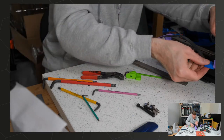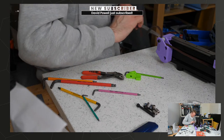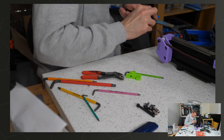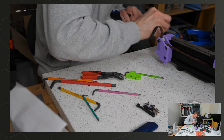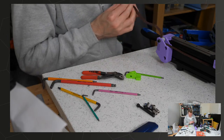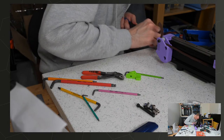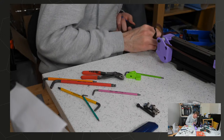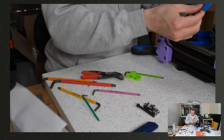Right, we're going. This is not something you'll be doing in your build. This is because I modified the parts and they're not quite right. So don't take this as a judgment on Rat Rig, please. Right. Please fit.